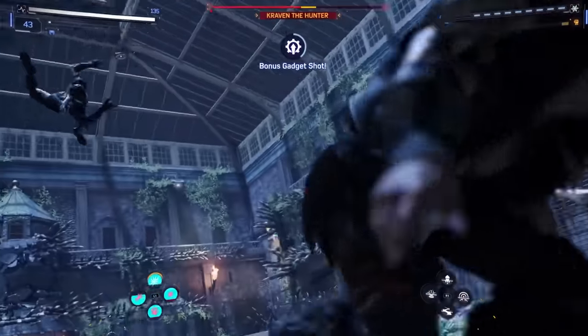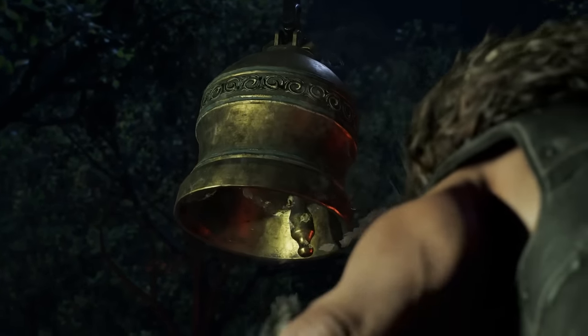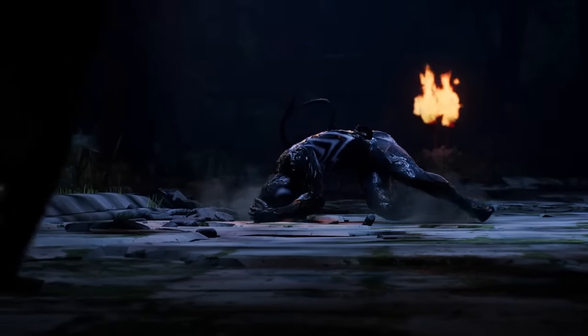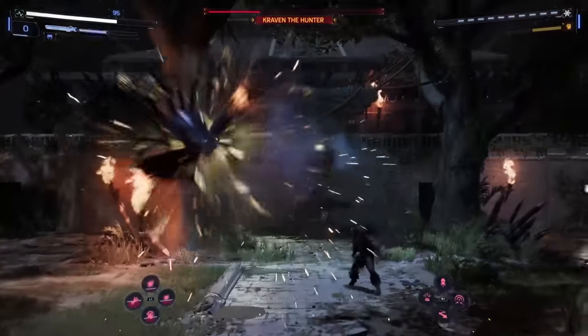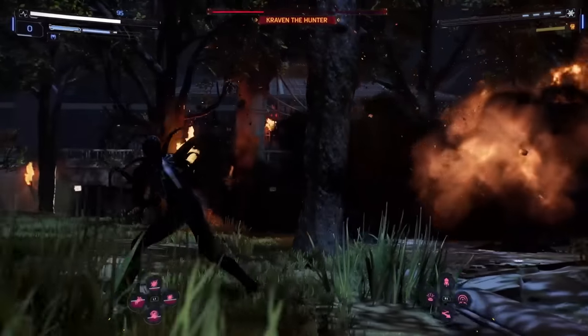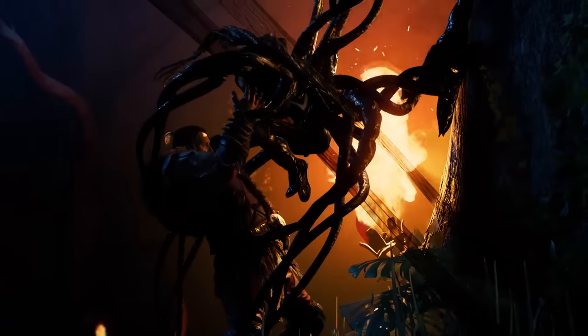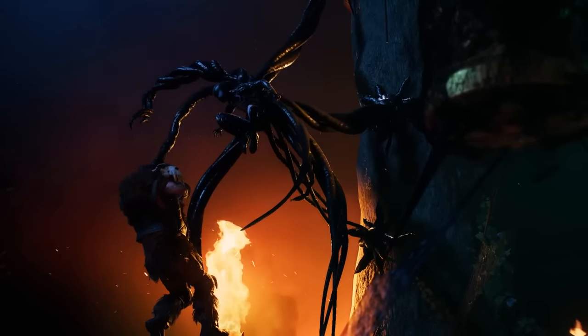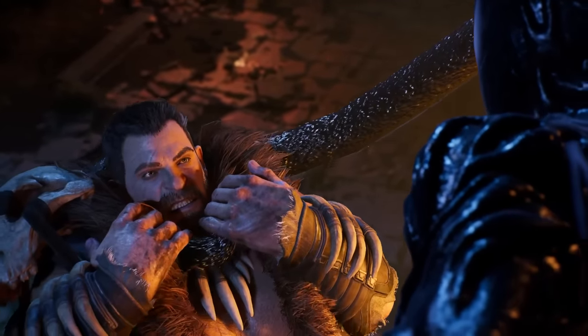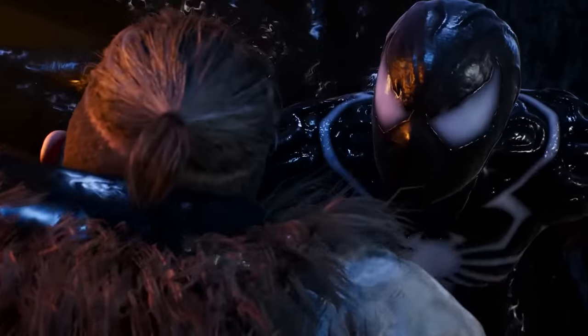Using our abilities, we can stun Kraven to get some good damage in, but in the second part of the fight, Kraven has access to a large bell, and you know we hate those. So every time it starts ringing, we get stunned, so we web it up as quick as possible and work on taking him down. Yeah, you like that, Kraven? Stop!